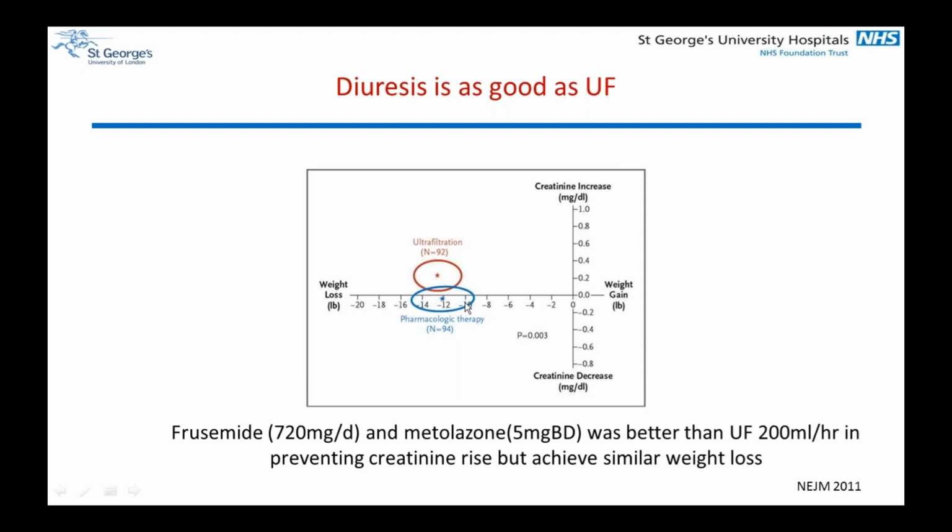furosemide. And in this study, the maximum dose of furosemide used was 120 milligrams per day, together with, if necessary, metolazone 5 milligrams twice a day. So that is quite a large dose of diuretic that they used in some of the patients very successfully. So when we talk about diuretic resistance, we need to think about such doses of diuretics.